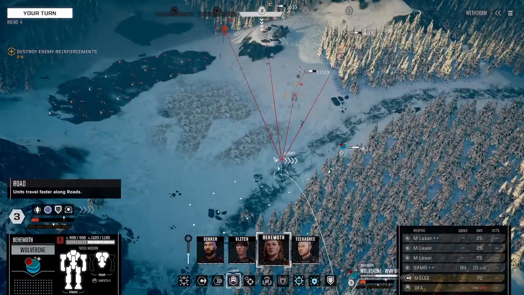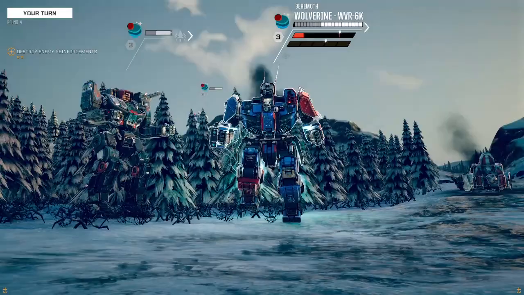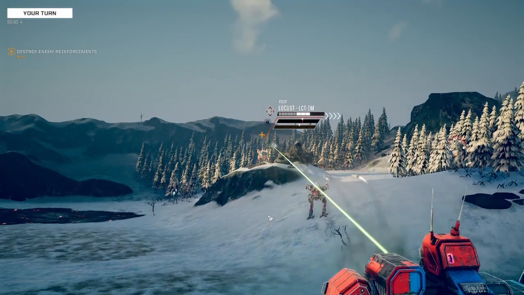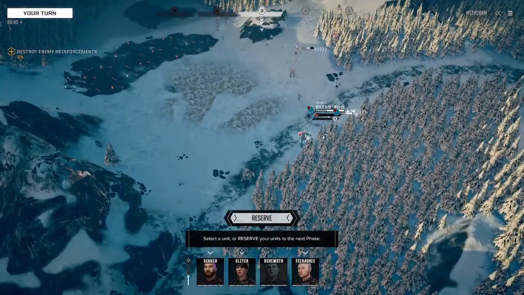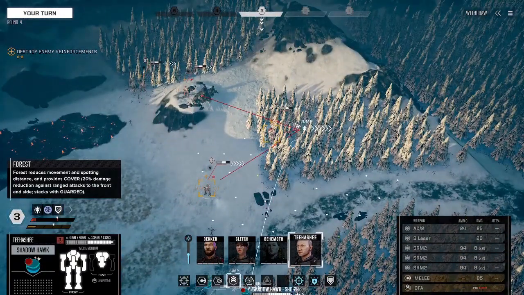Alright. So we're gonna jump up and wave our fanny around. Maintain heat neutrality. Miss with everything. Doesn't matter though. I'm pretty sure no matter what we do, we're killing that thing this turn. I think I can jump the Shadowhawk over here by this spider, and that will spook the poop out of him.